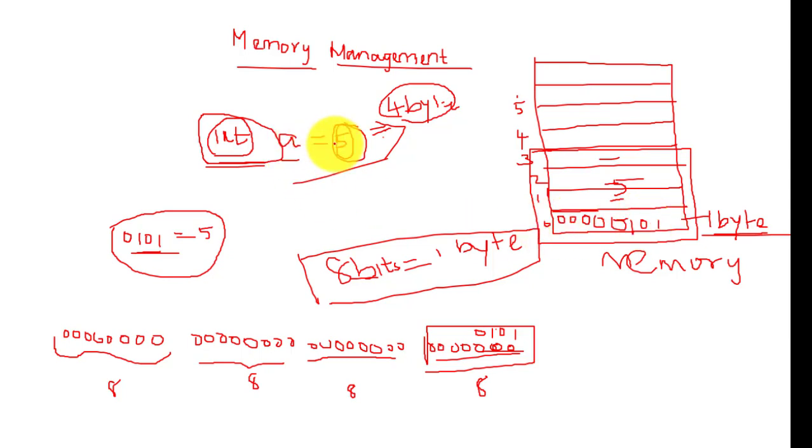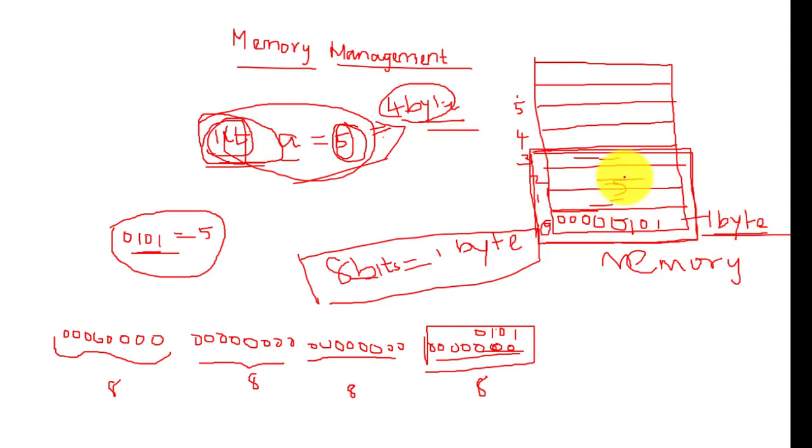So this value 5 will be stored into memory address 0, or it can be stored into memory address 1, or 2, or 3, because this integer is going to occupy 4 bytes. For you to store the integer, it occupies 4 bytes, starting from memory address 0 up to 3. It can be anywhere, maybe memory address 200, 201, 202, 203. As long as this is an integer data type, it is going to occupy 4 bytes of data. Those 4 bytes are going to be stored in this memory location.